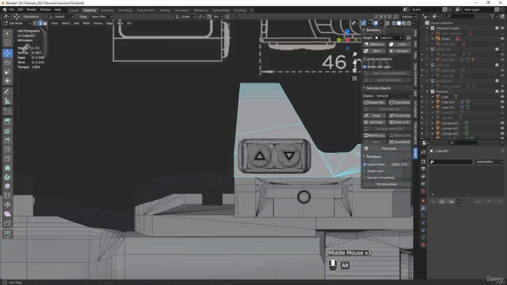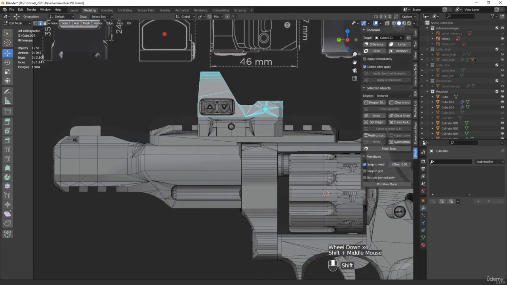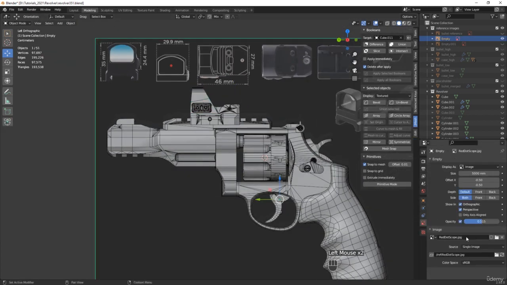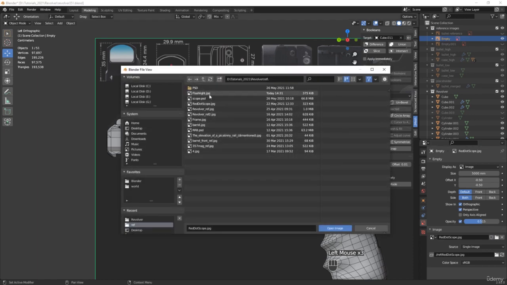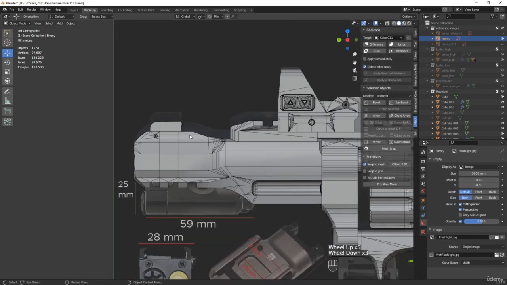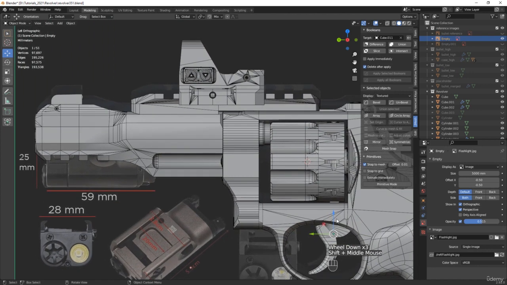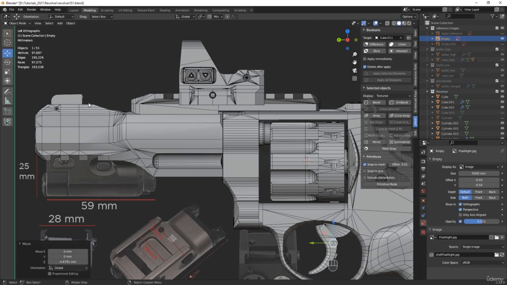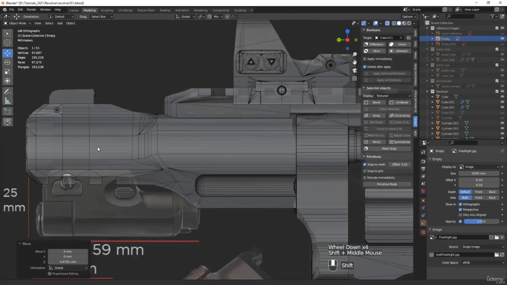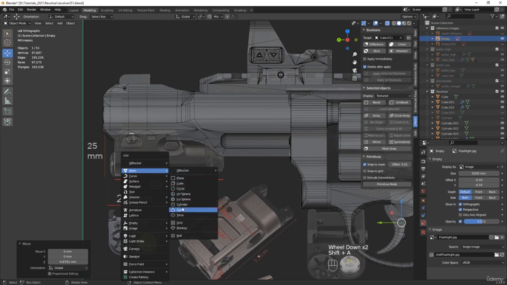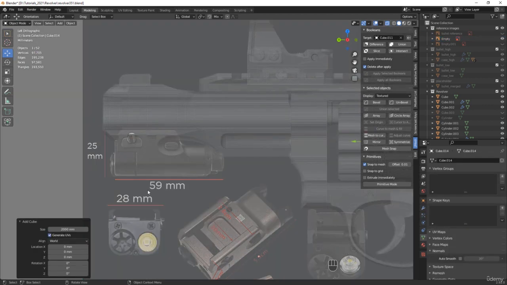So I'm thinking this is actually it here for the reflex scope for now. Maybe there's still a few things that we see later, but overall this is pretty much done. And now let's add a new reference image. We just have to position it so that it fits our shape here. So let's drag that down, and as you can see, we're gonna be working on a flashlight now. So let's get to work here.